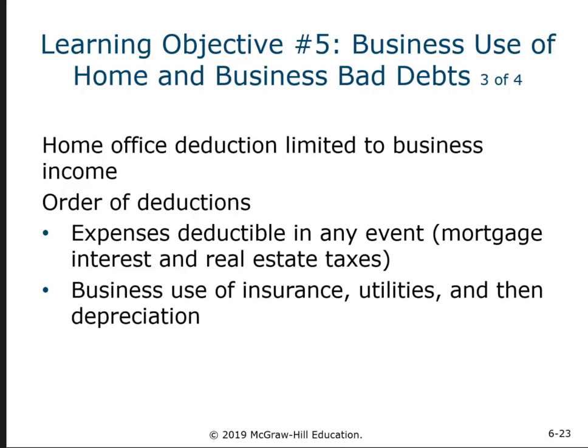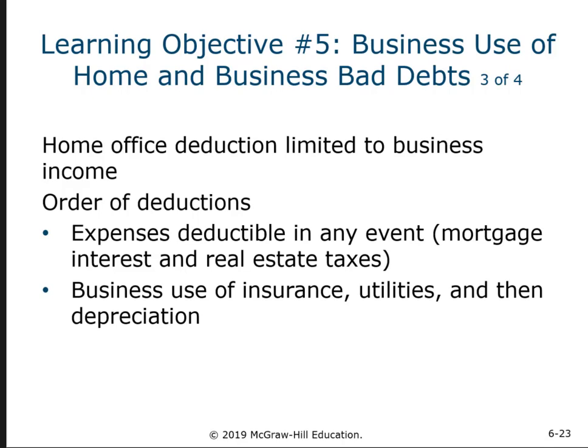So in case you run out, you would like to run out based on the interest and taxes, because you get to take the rest of it on Schedule A for your itemized deductions. But they don't do that. First, mortgage interest and real estate taxes, whatever percentage applies to your home office. And then you look at insurance, utilities, all the other things, including, now this is if you own your house, not if you rent it, depreciation. You can actually calculate depreciation on your house for the part of your house that is used in the business.